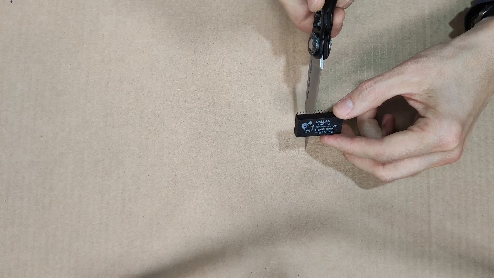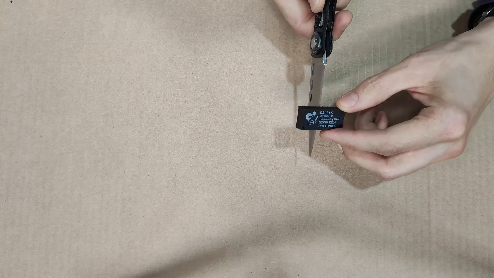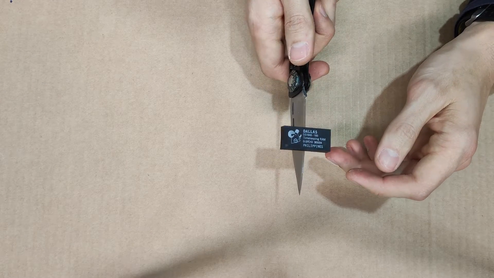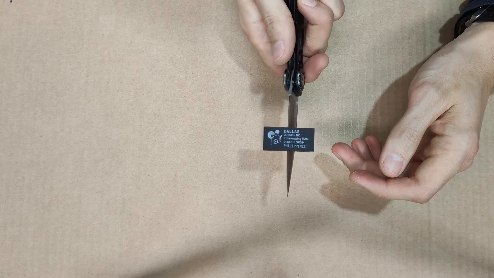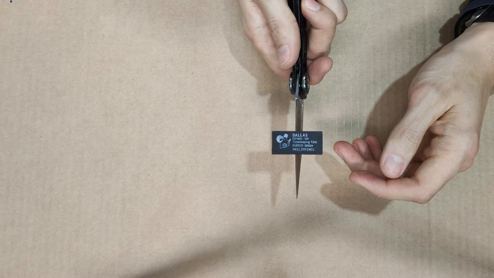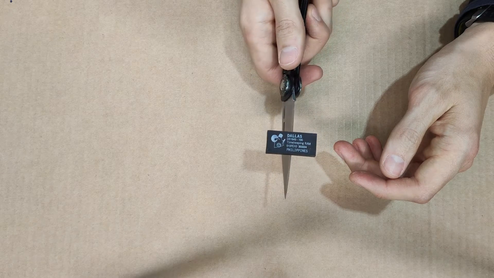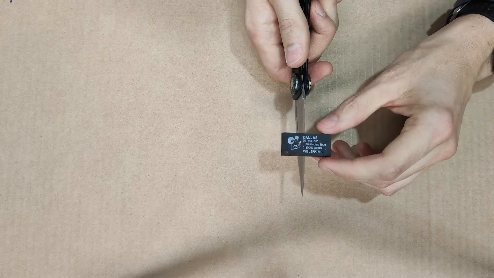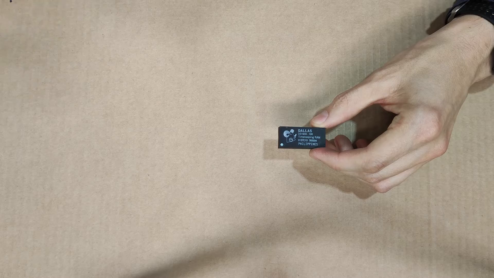The datasheet doesn't have an internal diagram, so I don't know where the battery is, but on these packages it's usually on the top side. I'm trying to balance it on the edge of the knife to see if I can feel a heavier side where the battery might be. I think the text side feels heavier than the drawing side, so I'll bet on it first.